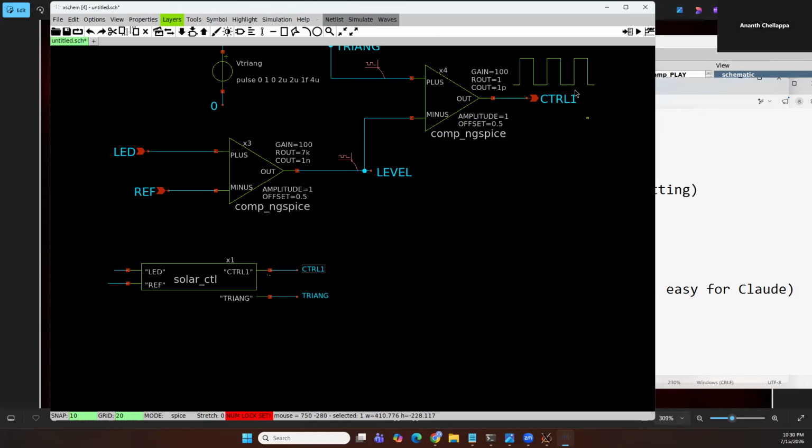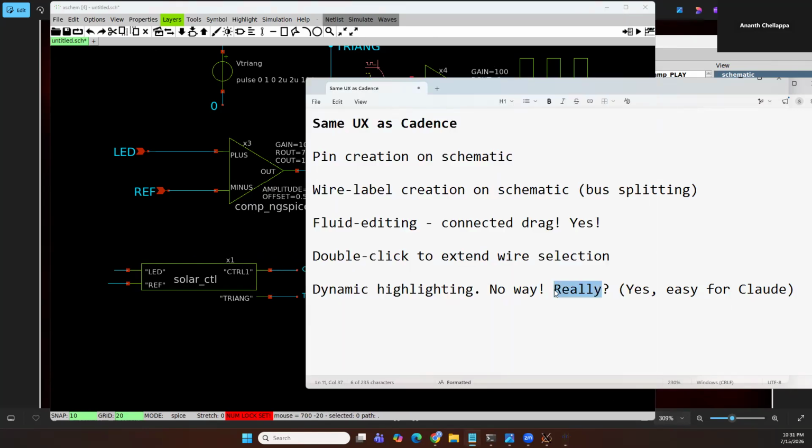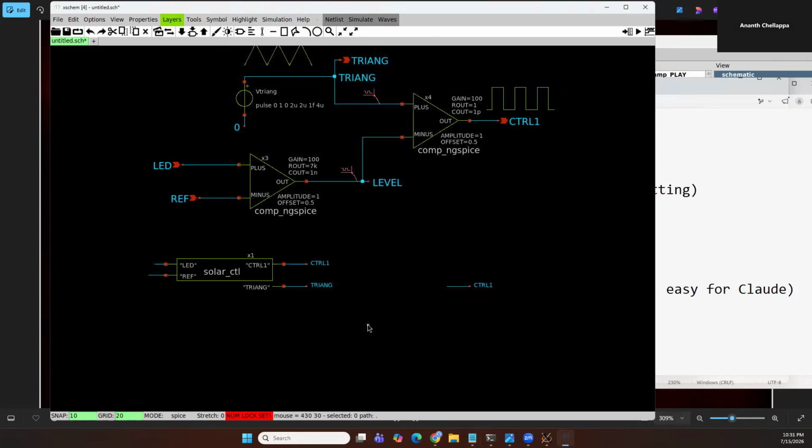So this is the hub. Let's say we did this. Oh, by the way, for those who don't know, left click and drag means cross to select, so this way you only select what you enclose. Now this is the hub. This is the hub. This is the hub. So we have dynamic highlighting. We just don't have the look and feel that Cadence gives you. This is the same node, and again, that's something I'm pretty proud of.